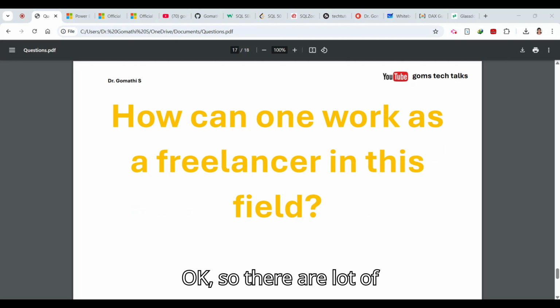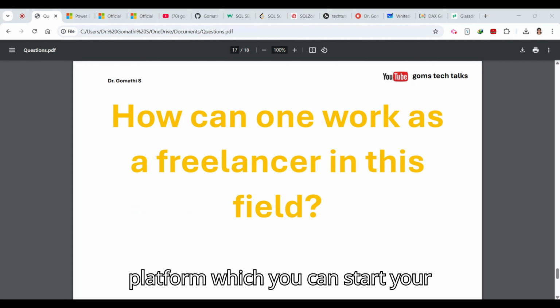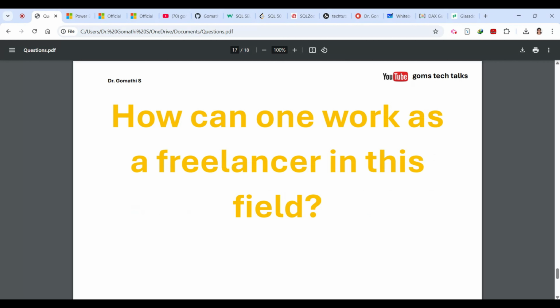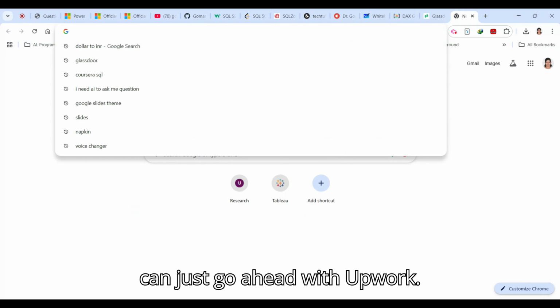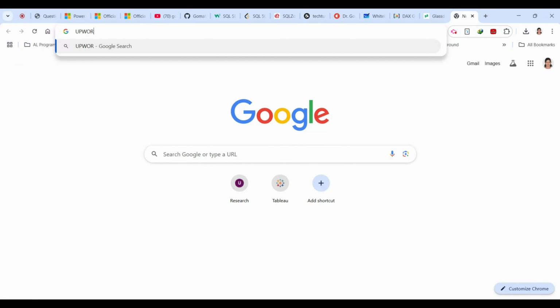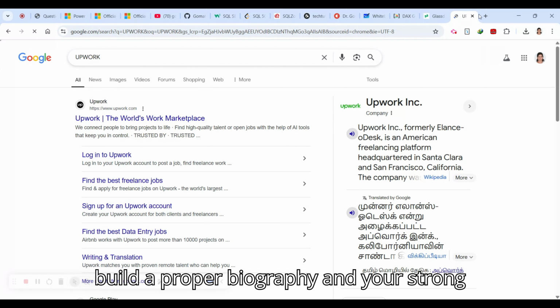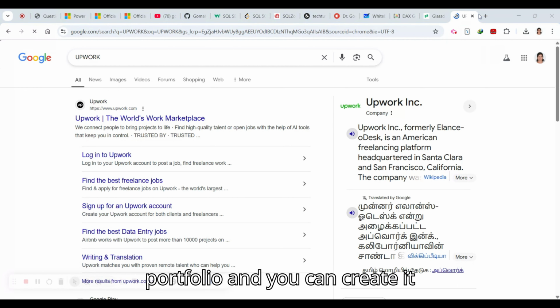So the 70th question: how can one work as a freelancer in this field? There are a lot of platforms where you can start your freelancing, like Upwork and Fiverr. You can just go ahead with Upwork. You can log in, build a proper biography and a strong portfolio, and create it.